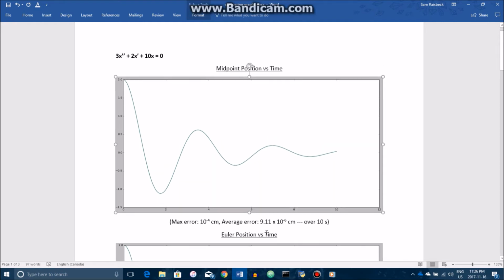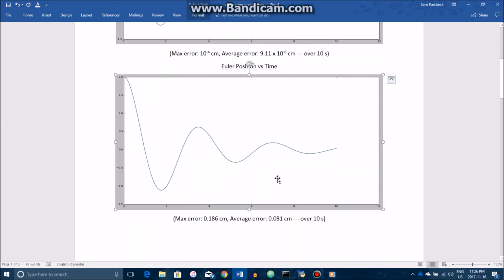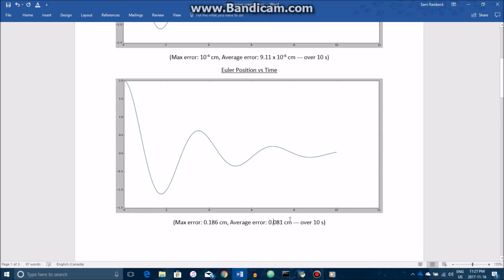Basically nothing at all. However, for the same system, the plot of Euler's method also overlays the analytical solution seemingly perfectly. The error here is clearly larger than the midpoint method, about 3 to 4 orders of magnitude more, but still these results would be deemed acceptable for the purpose of this software. And since Euler's method requires less calculations per iteration, half the calculations, it might seem like a good choice.